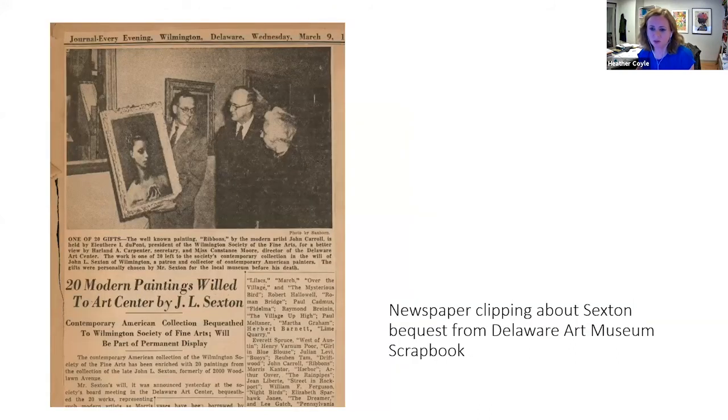The friendly critical response to Sexton's exhibition may also reflect the museum board's desire by 1950, when Sexton was 73 years old and lacking obvious heirs, to own some of these works. It may also speak to the fact that Sexton had become part of the Wilmington art community in the 1940s.